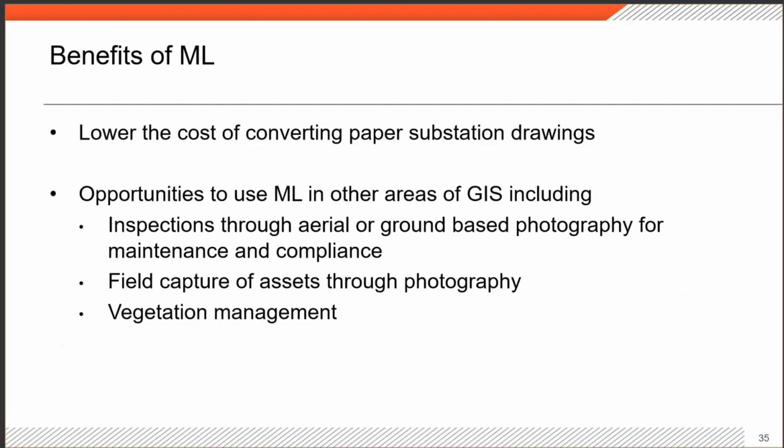Finally, this is just one way we are using machine learning. Power has several other projects, and we see lots of opportunities using machine learning in the geospatial asset management business, including compliance reporting, and inspections, whether drone photography or ground-based photography, being able to automatically determine anomalies, just for asset management, asset inventory, and vegetation management. Of course, on the West Coast that is a big deal. So we think there's a lot of opportunities for machine learning in these areas.